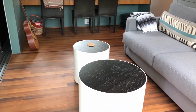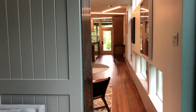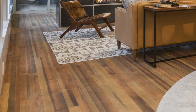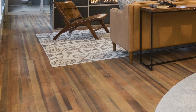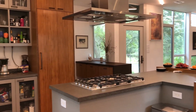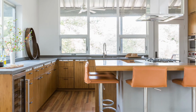The primary flooring through the main space is a reclaimed longleaf pine. I know there was a lot of commentary about the dust coming in and things tracking, so this just really hides wear and tear, and it's a beautifully reclaimed material, so that was a fun material to get to bring in. We have balsatina countertops. We got to use some fun paper stone countertops. This is an opportunity to bring in some really interesting, unique materials, but yet that were easy to care for and kind of tied back to nature.